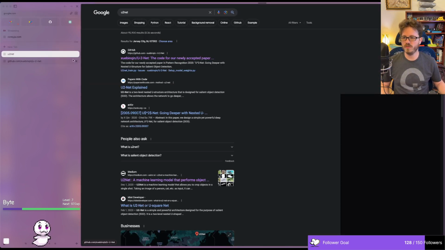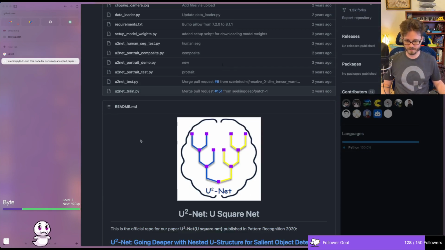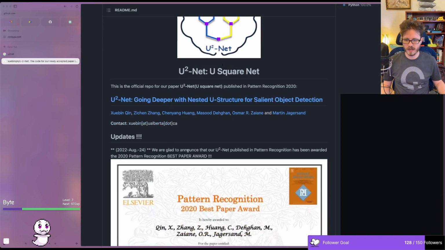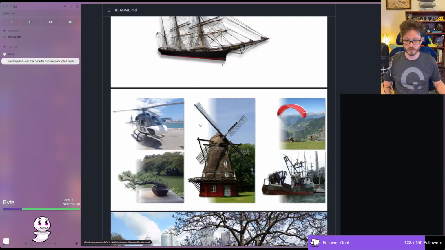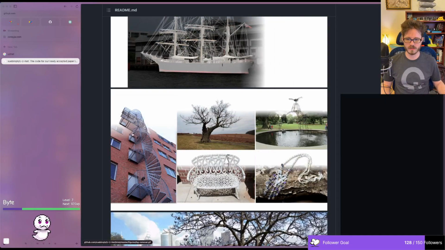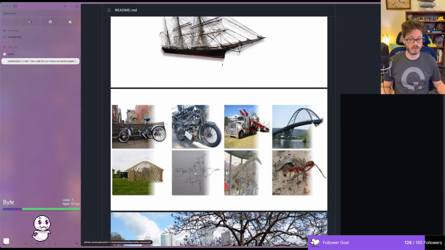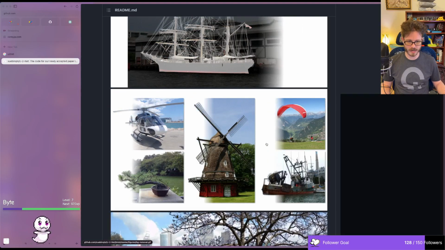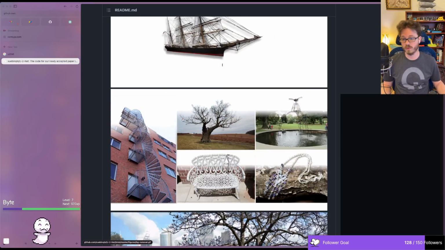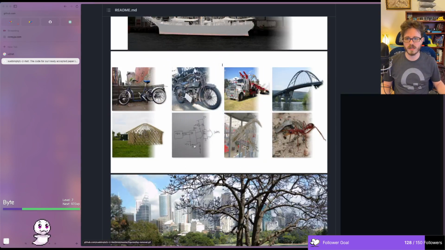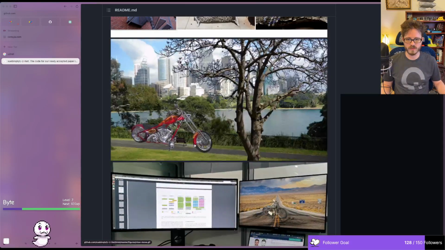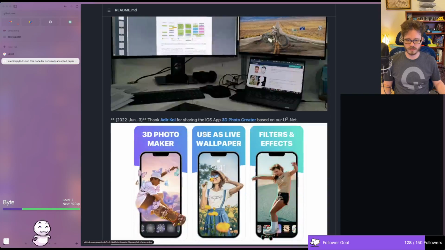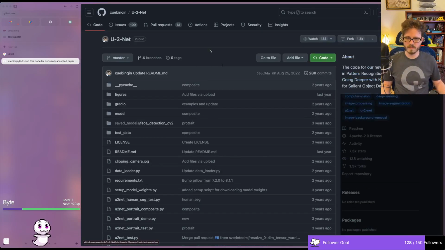So this is using U2Net, or U2net, I guess, is what the paper wants to pronounce it as. And basically this paper is all about removing the background from things. So it's an AI model that can basically find what is the foreground and the background, and then from there we're able to remove the background from the images. Kind of like this really fun GIF. And then here's them stitching some things together once they've done that, and all kinds of other random things. So that's what we're gonna mess with today.